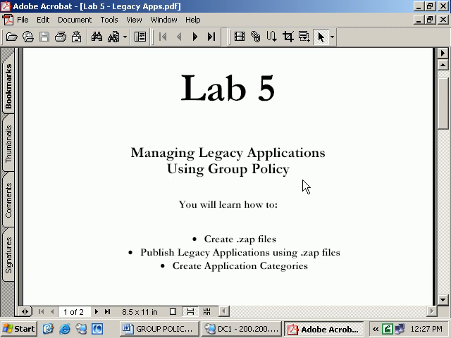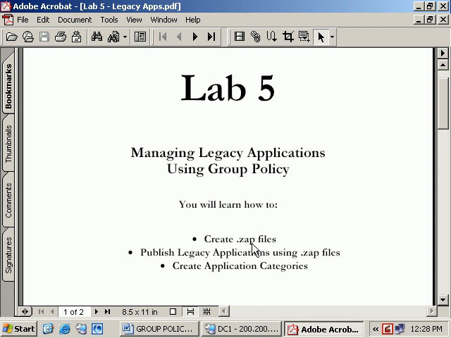Now, what if the vendor of the application has not given you an MSI file? To use a better word, it's an older application, or to use a better word than that, it is a legacy application. In other words, you have those old applications sitting out there, or the newer vendors are still giving you the setup.exe files, and you would like to actually deploy them on your network. You are able to do so as well. You're going to do that by creating what is known as a ZAP file.